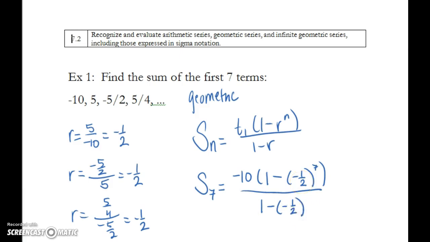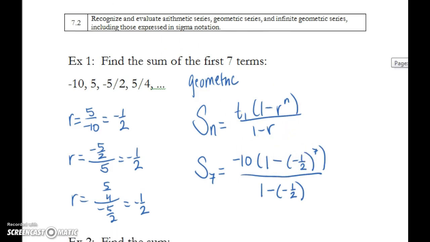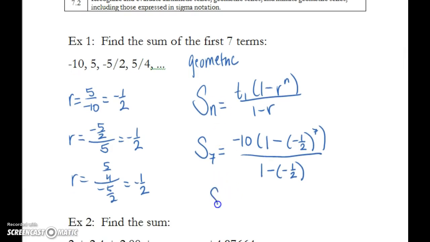Now here's something that a lot of you are probably going to do. You're going to see 2 minuses and change that to a plus. That's a no-no because our power 7 comes before the subtraction. So we have to take negative 1/2 to the 7th power first before we decide what we're doing with those negative signs. One of the tougher parts of this type of problem is actually evaluating on your calculator. So I suggest you do it piece by piece. I might do negative 1/2 to the 7th power first. When you're raising a negative value to a power, you want to put it in parentheses.